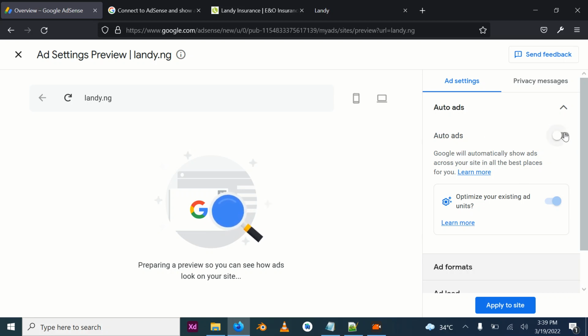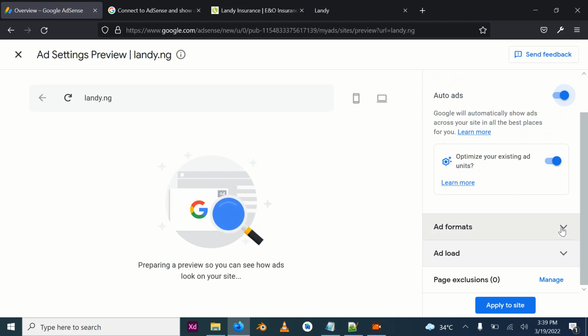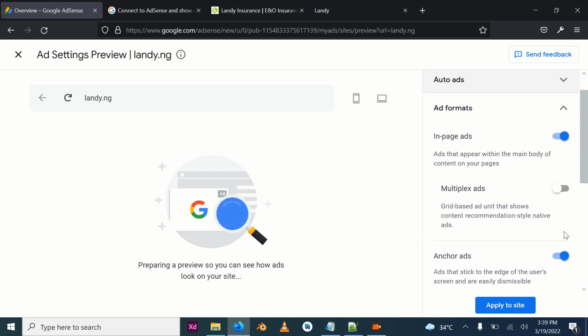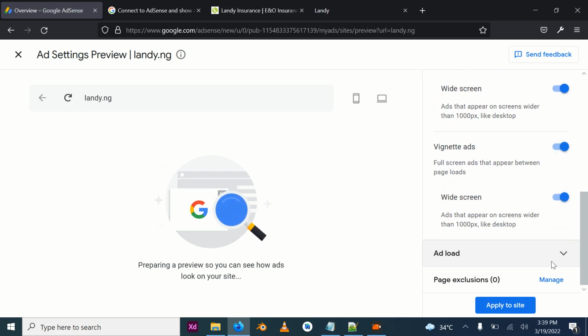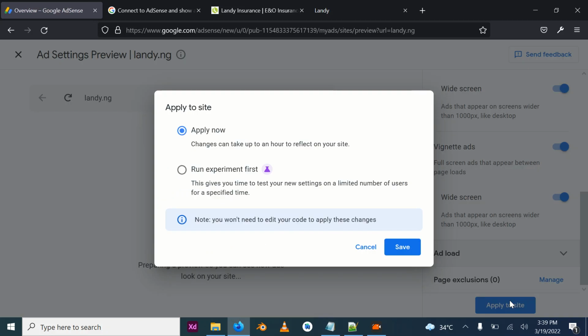You can enable auto AD here, and then you can select your AD format and do the settings over here. So once you are done, you can click on apply, and then it will apply now, or you can say run experiment first.